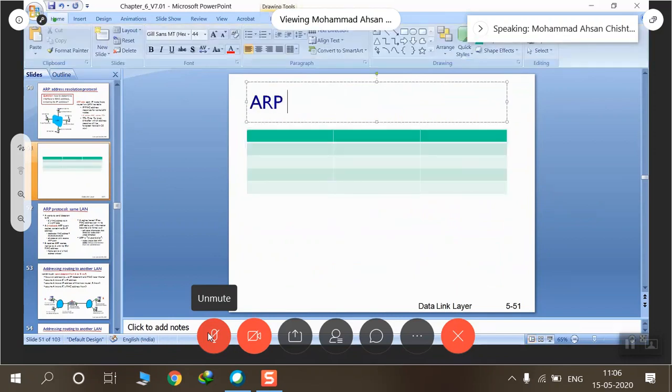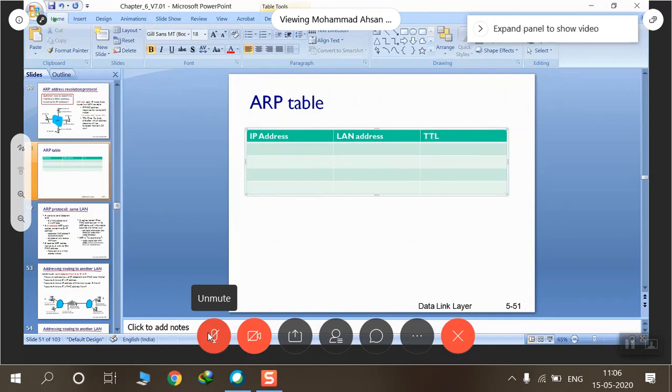So this is how the ARP table looks. At the top we have the IP address. Next we have the LAN address, and next we have the TTL, where TTL stands for time to live.